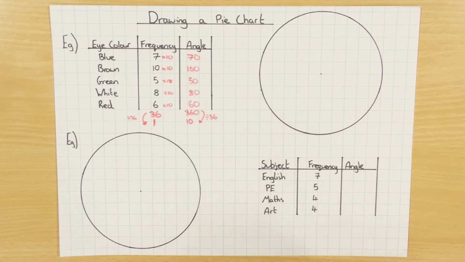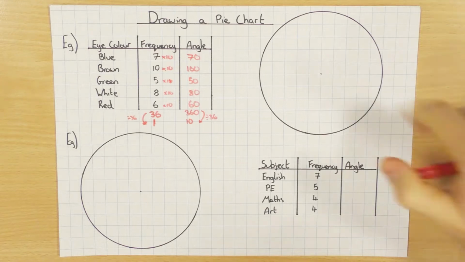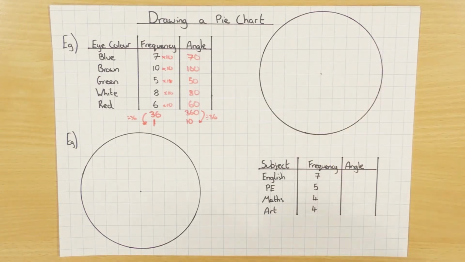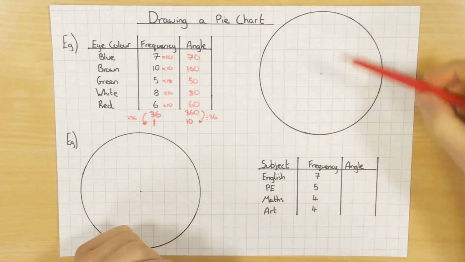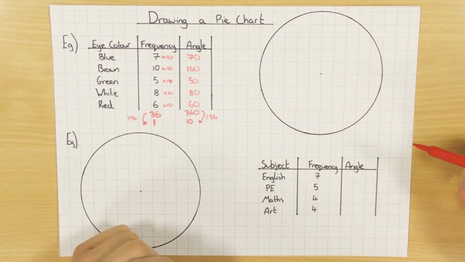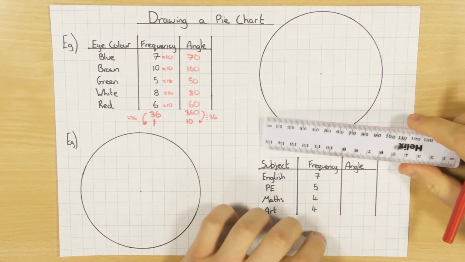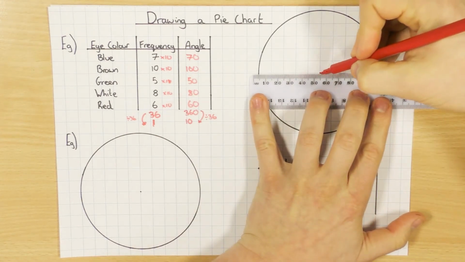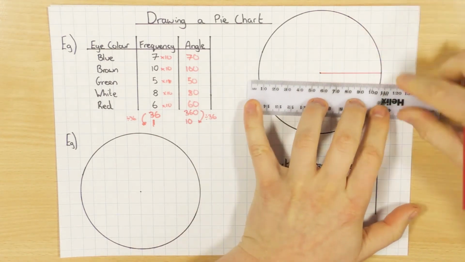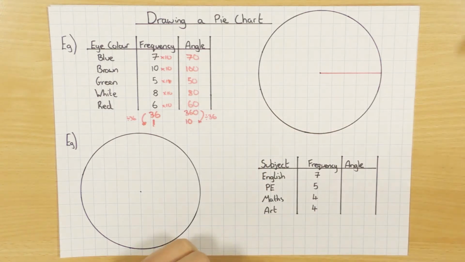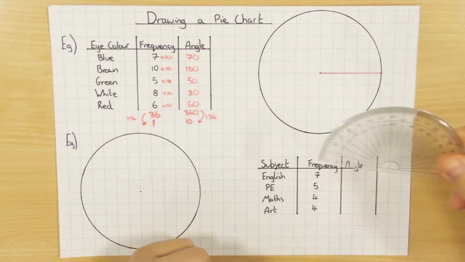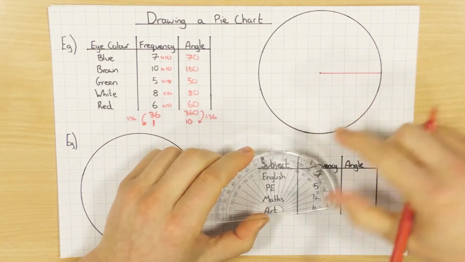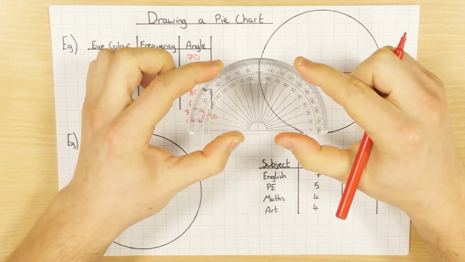Okay, so once you've worked out the angles, we can then start to plot them on our pie chart. Now usually they'll give you the actual circle like I've got here. I don't think I've ever seen it where they've actually asked you to draw it, so you should be quite happy that you don't have to draw the circle. So what I would do first is, if you've got a point here, from the point I would draw a line going across like that, because when you get your protractor, you can line it straight up with that and it's flat towards you.